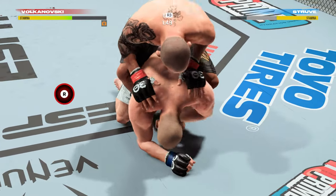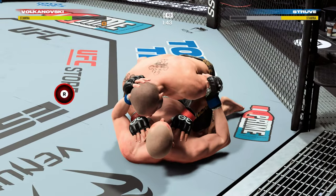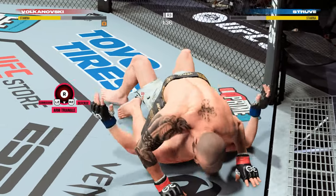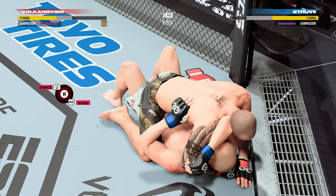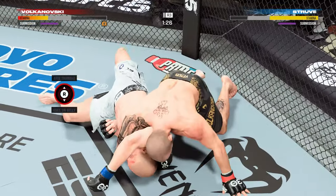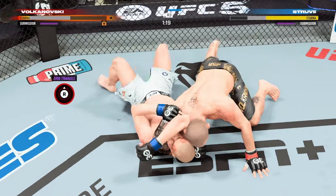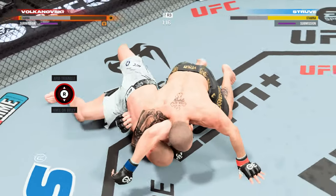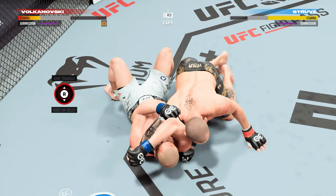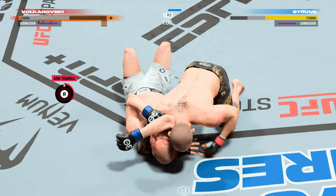It looks like he's got a couple hooks in here, and defensively you better be careful. Scramble! Get up! Right into it. He's looking for a submission — he's gonna start to chase the arm triangle. The arm triangle is getting very close. What he's gotta do now is get to the opposite side of the body, get his body on the side and get the finish. The sheer will is really remarkable to watch.